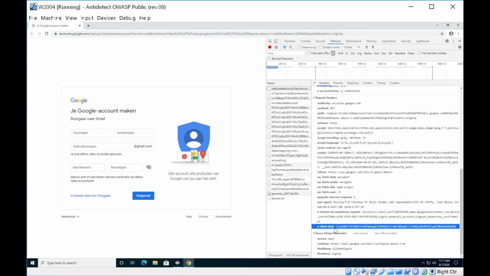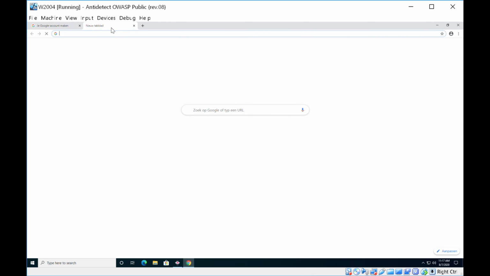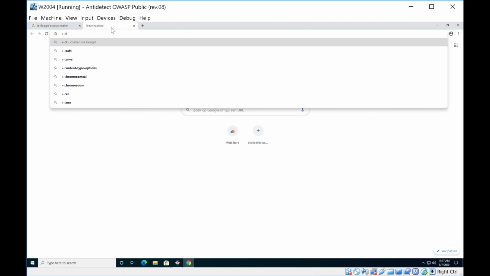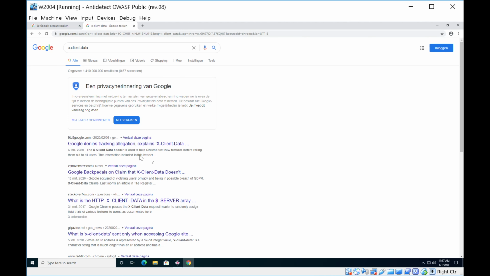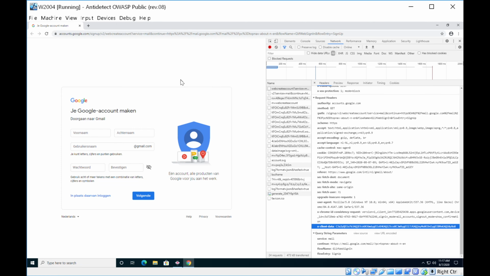You can just Google what does it mean xclient data, and get more info about it, about this tracking, yeah. But I just wanna show you that all of the Chrome browsers has this header xclient data, and we need to change it, because if we didn't change it, unfortunately we cannot work with the multiple accounts, yeah. So just remember it, remember this ID.